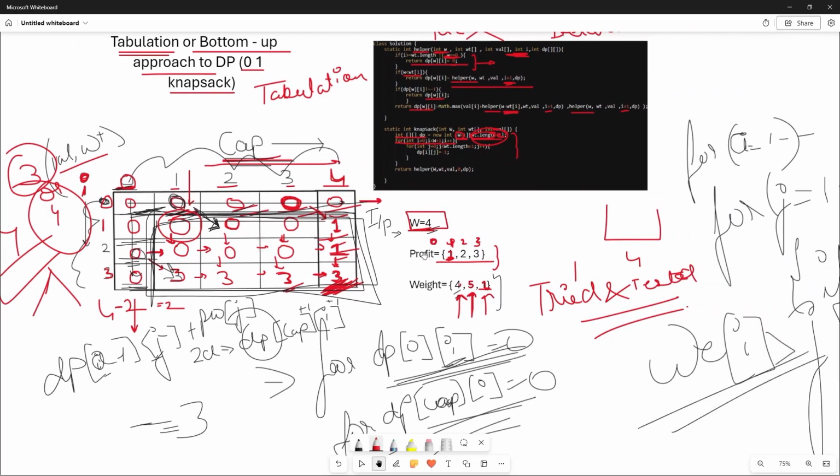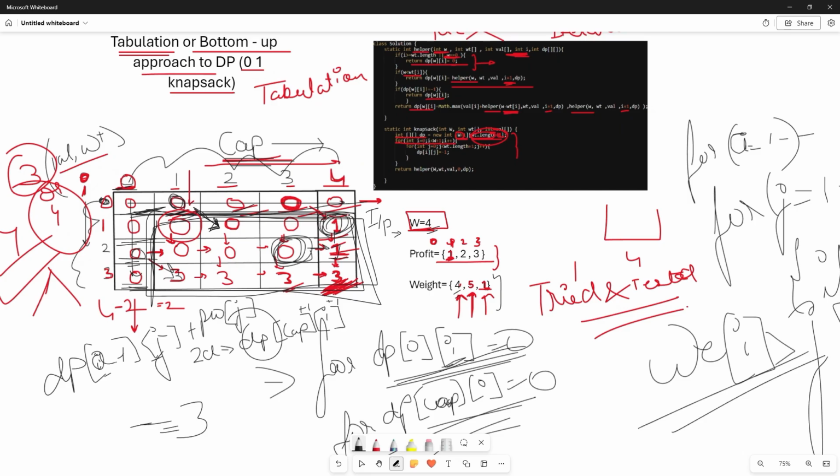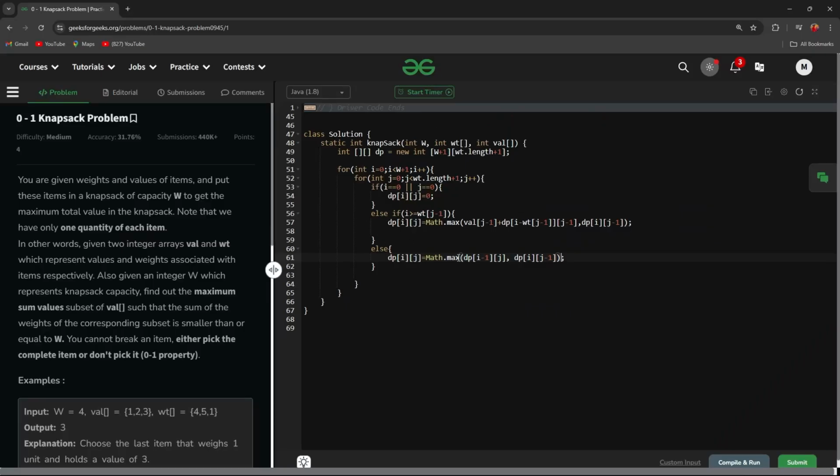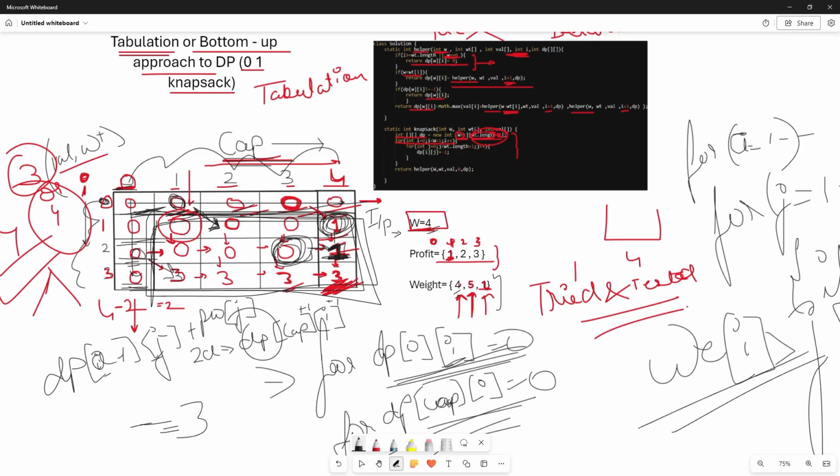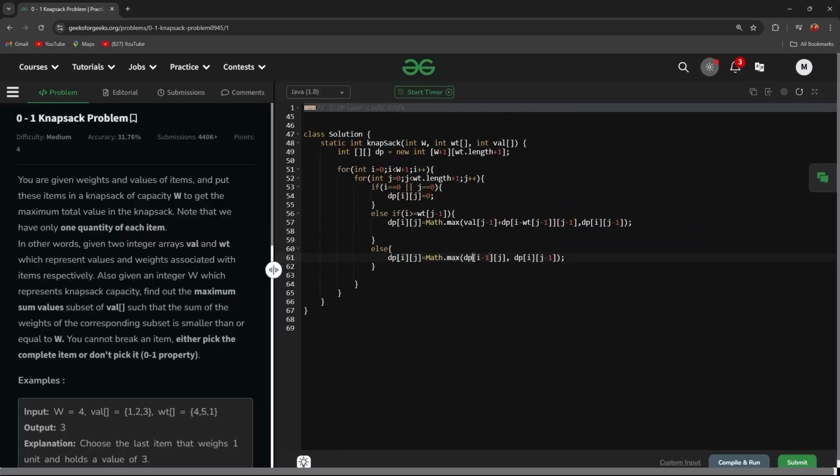If we cannot keep an element, then we have to check which of these two elements is greater, and the greater of both will be used over here in the new cell of the table. This will be our new element. So in this equation we are only considering these elements and taking the maximum of them and then storing it in the value of dp i j.